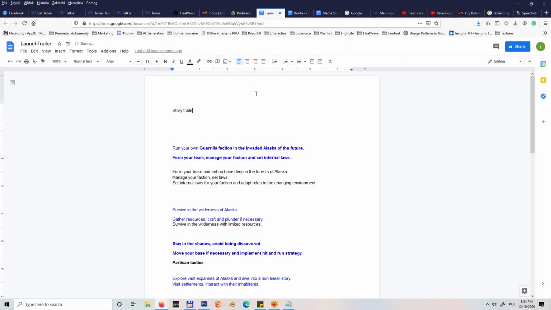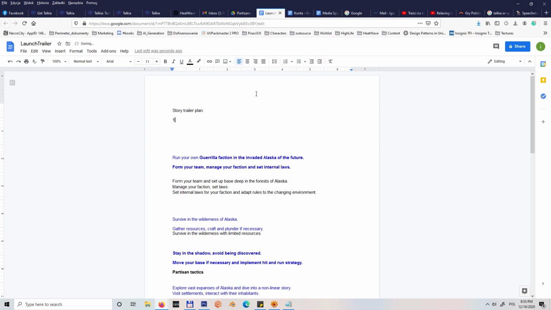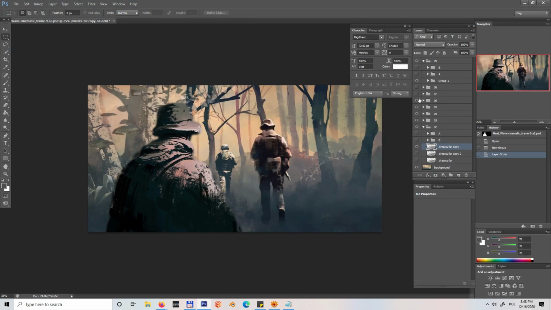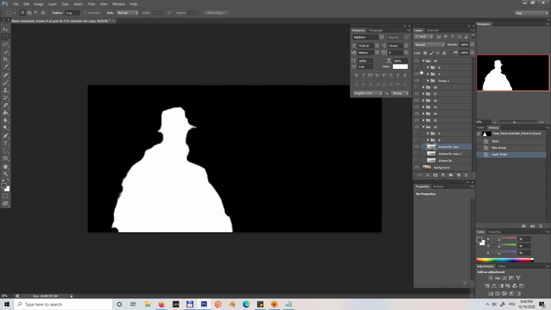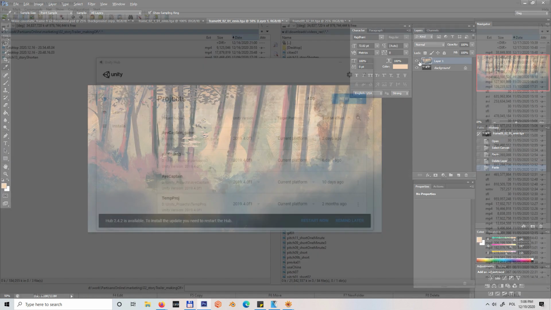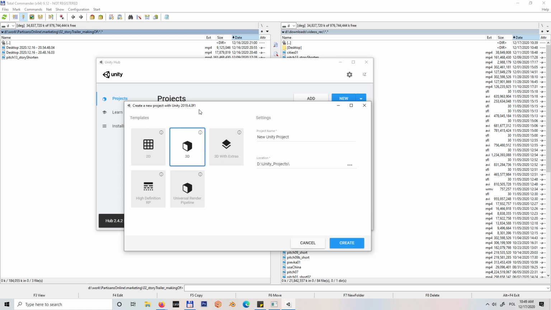First, we planned all the animation in the document, where we wrote down the plan for the intro. Then, our 2D artist prepared art with planes put into separate layers. He also generated transparency masks for elements and emissive masks for the background layer. Once we had 2D content, we switched to Unity.